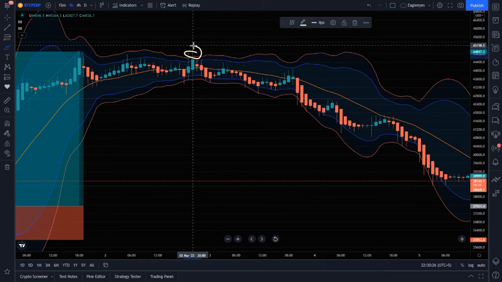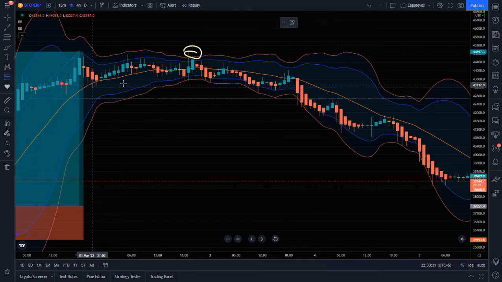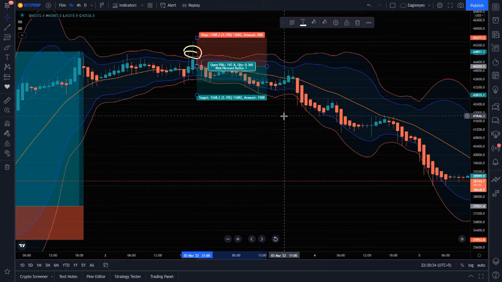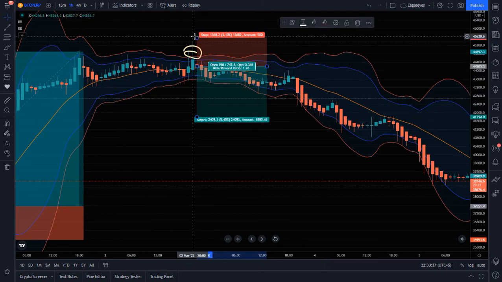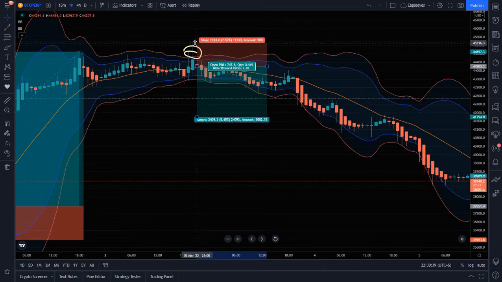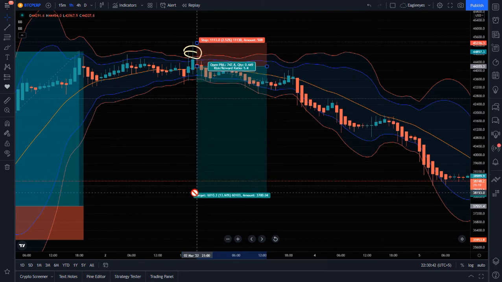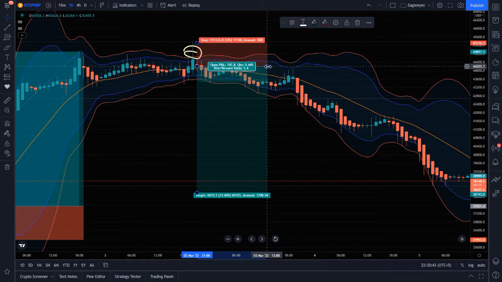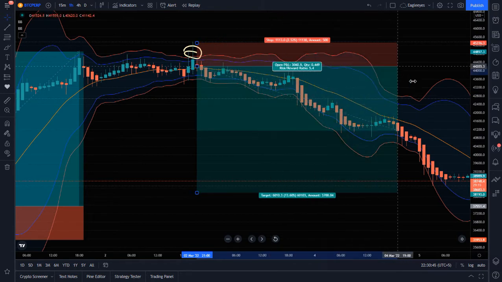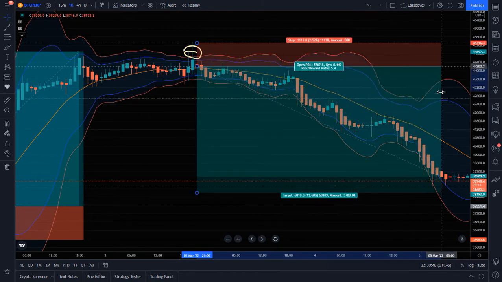Now this strategy is also vulnerable to fake signals, and I will explain how you can utilize only correct signals so you can minimize the number of lost trades. And the first thing is you have to wait for a squeeze in Bollinger Bands, which can help you to maximize your chances for a successful trade.